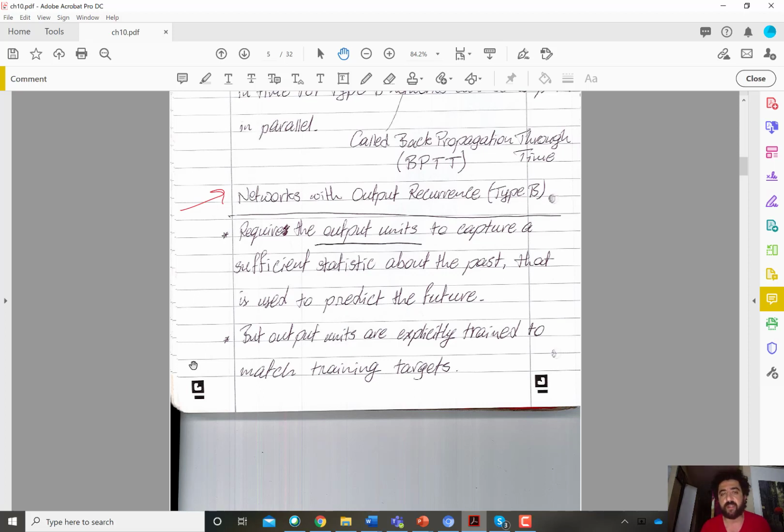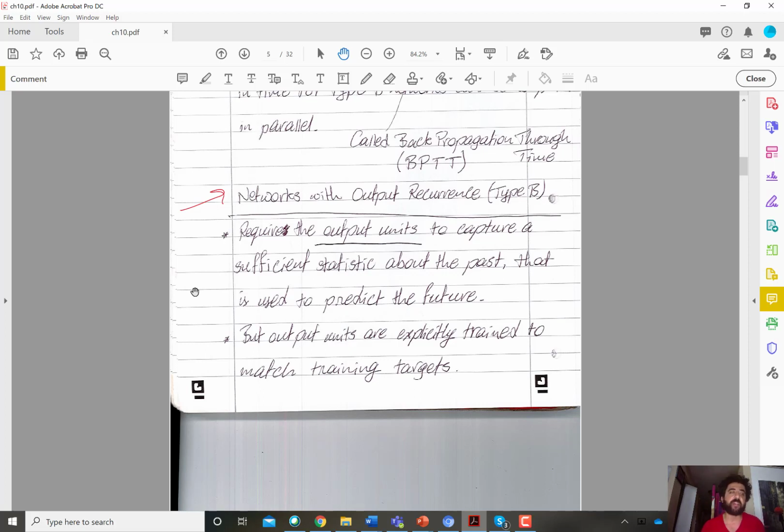Now, one major problem with these networks with output recurrence is that, while for the hidden unit I have complete flexibility on deciding the state of the hidden unit, right? So that I can create a summary of the inputs so far. Remember in the last video we mentioned h of t will contain a summary statistic. In networks with output recurrence, you want O of t, the output, to contain a summary statistic. And this is problematic, right?